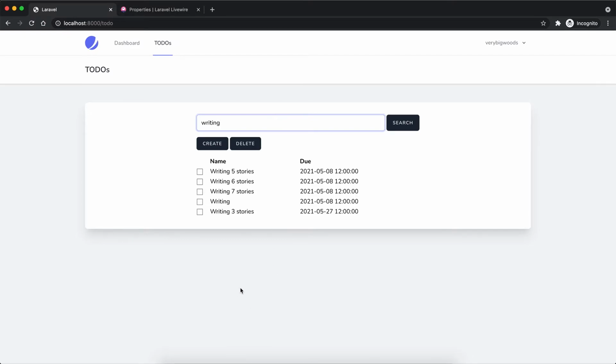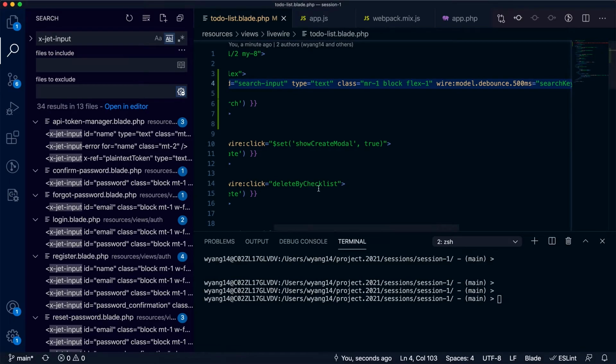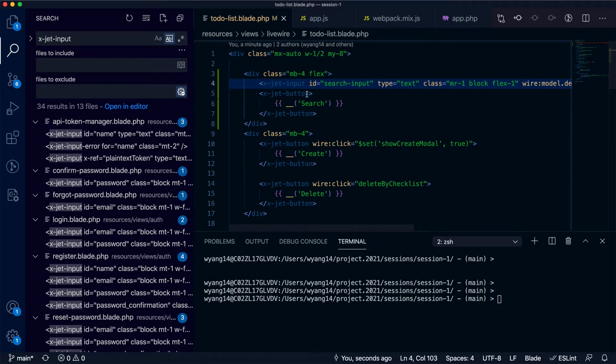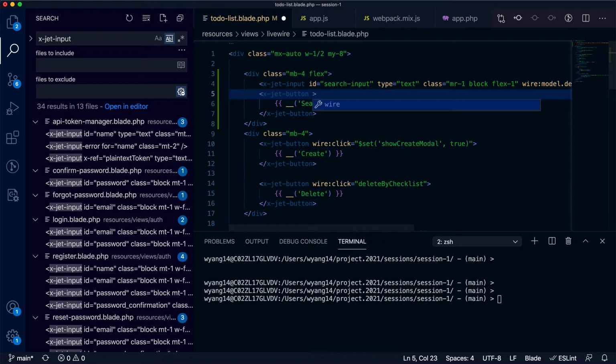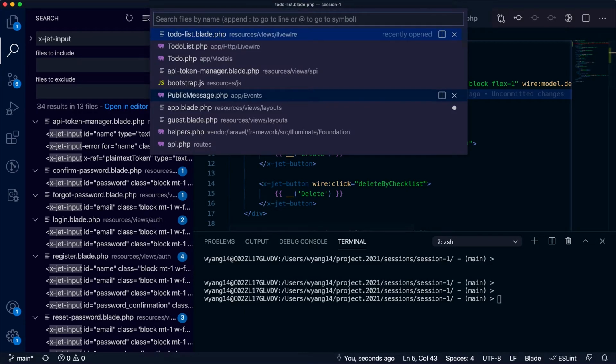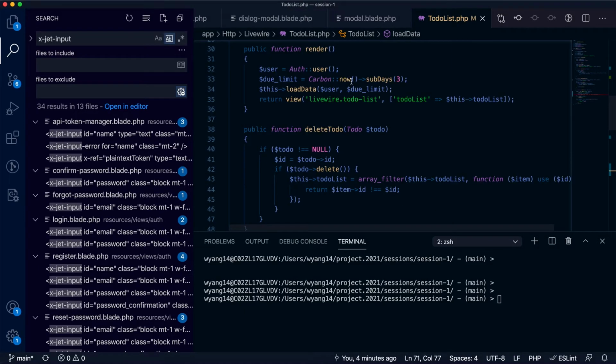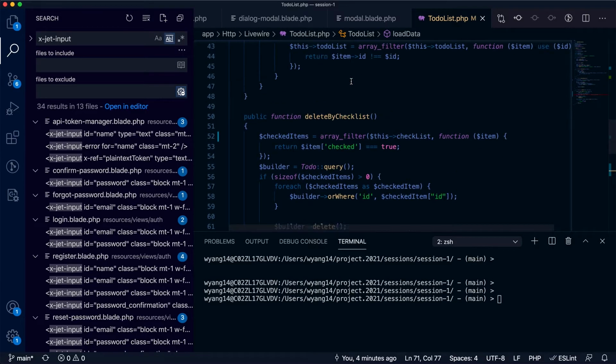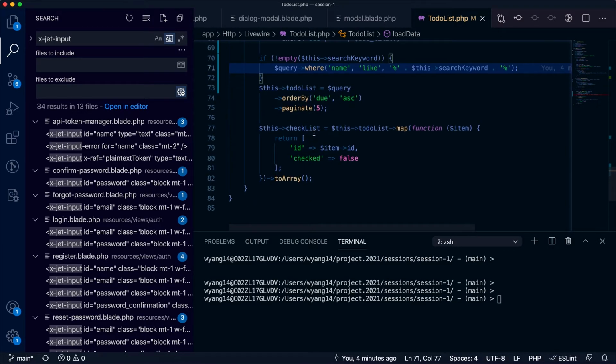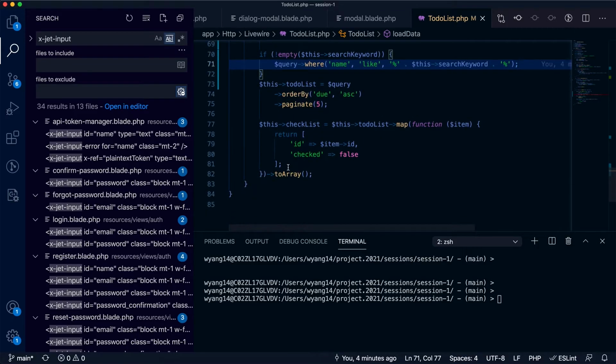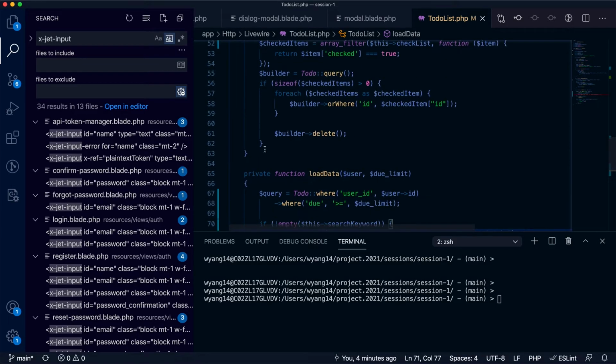Okay, so we have the search functionality, but remember that we also have the search button. Do we still need it? Yes. Okay, we can add a handler here, on search. You can put it here.